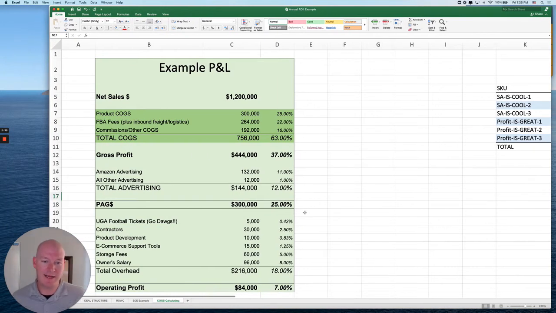So again, remember, it's really important to keep this cost of goods sold section pretty clean. The most important thing is that if I were to sell $1.2 million in product in a given year, I want to make sure that I'm expensing the actual units that I sold. That's the definition of what's called accrual accounting, where I want to match my expenses in the month that I actually sell the units instead of in the month when I have to actually purchase the goods.